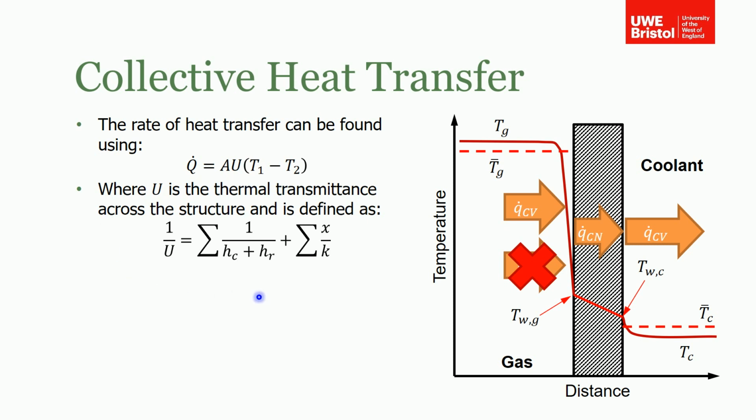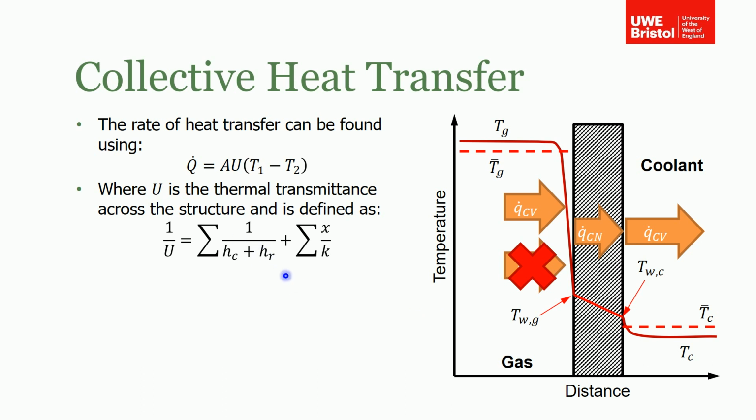And you might recognize this. It's analogous to resistor theory in circuits. So you can think of each of these coefficients as a resistor in a circuit, and we're working out the total thermal resistance, if I can use that term, of the circuit, which will then allow us to work out the temperatures. So 1 over U, the thermal transmittance, is equal to the sum of all the 1 over the convection and radiative terms. So in our example, this term here would be 0.